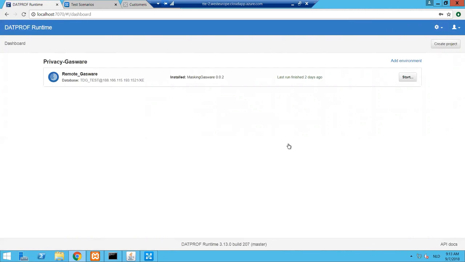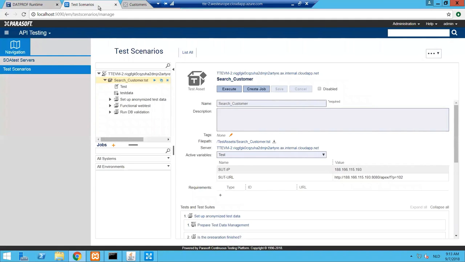And we will see that once I trigger the test in API testing, the search customer will invoke DATPROF Runtime in order to anonymize the data. So I go back to Environment Manager. I already selected the search customer and I just click execute.